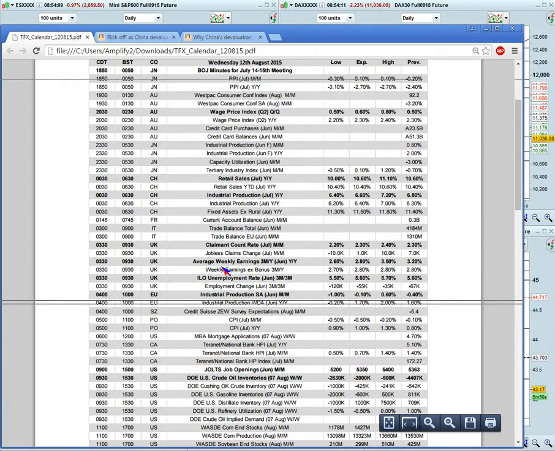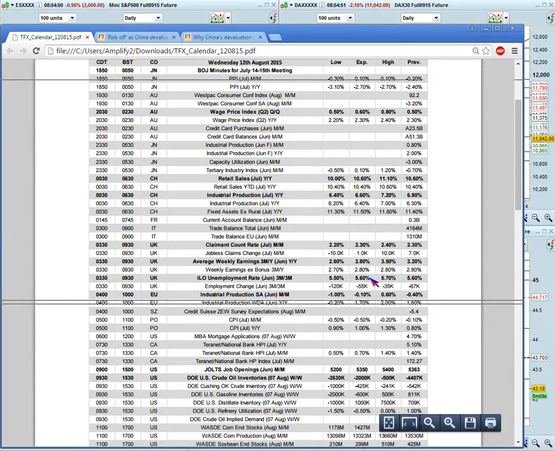When might the Bank of England hike rates? We had a really dovish event last week with the Monetary Policy Committee passing an 8-1 vote. Only McCafferty was the single person voting for a hike. We thought it was going to be 7-2 or maybe even 6-3. But a dovish outcome last week from the Bank of England, and we'll see if this is confirmed in that we're expecting average weekly earnings, this is for June, mind, to have dropped from 3.2% down to 2.8%. We'll get the unemployment rate, which is expected to stay unchanged at 5.6%.